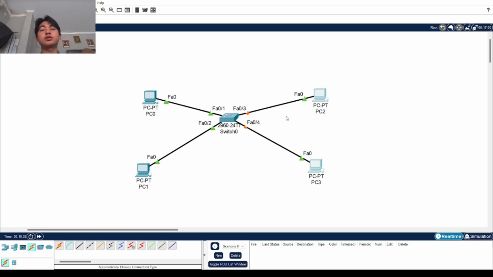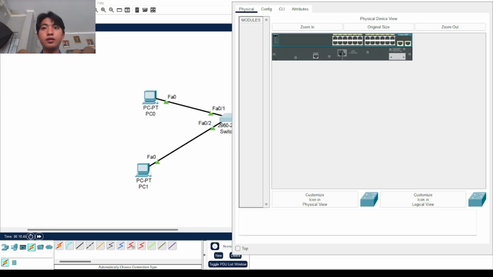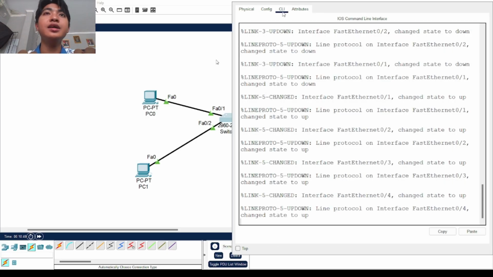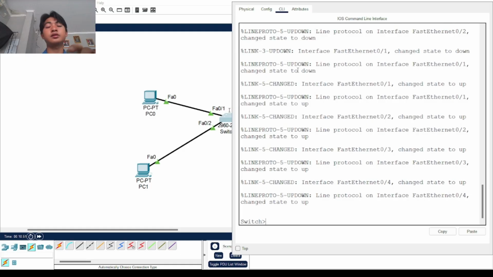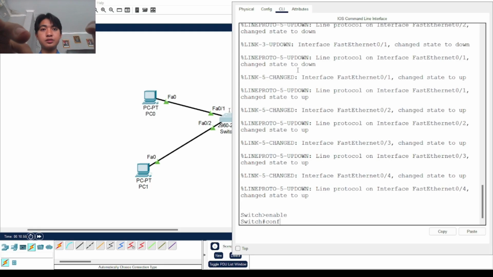Now we're going to do the switch configuration. In the switch, we go to the CLI and then enable, then configure terminal.